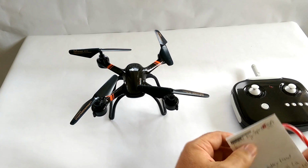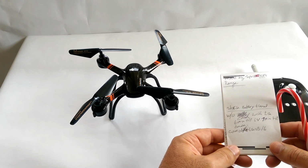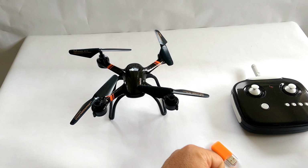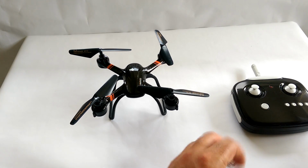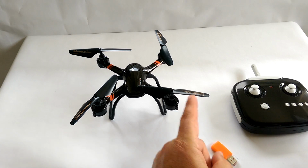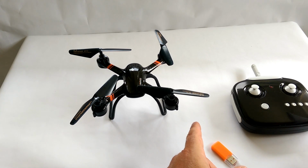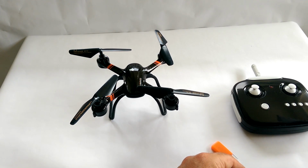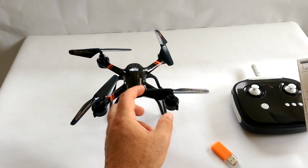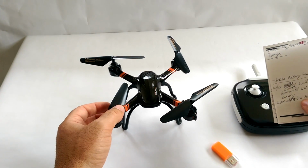Range at the park was good. It was maybe 100 to 150 feet, maybe 200 depending on the angle from me. Stock battery times, basically without the camera and with the landing gear on, I got 6 minutes until it hit the low level light blinking, and then another minute. That's another pro about this thing, it gives you a minute to land after those lights blink. So with the landing gear, 6 minutes, and then 7 minutes until it dropped down to the ground. And with the cam, you basically lose a minute. I didn't see any difference with the camera being on or off. It was 5 minutes until the low battery lights blink, and then you had another minute to land before it would actually drop to the ground.